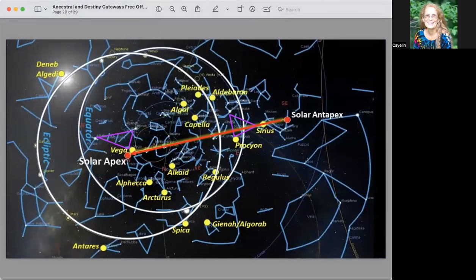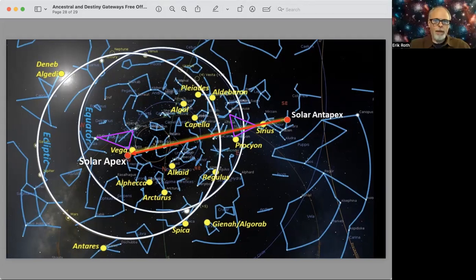So here's another view of the solar antapex and the solar apex, where we're moving towards, and how these triangles fit within that. This is taken from the work that Kayla and I did with the Bohemian Star Course. You can see there's a lot of other stars there. They're stars that are part of the Bohemian stars, which have their own alchemical and magical properties as well. The ancient alchemists did a lot of work with these stars, and that was actually the first course we did, which is pretty cool.